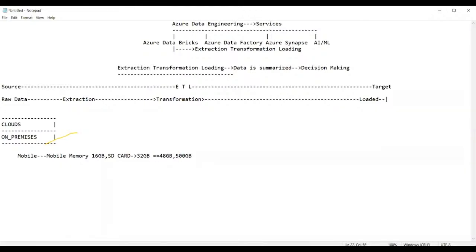Now tell me, how do you store this 500 GB? You have already utilized the 32 GB and the 16 GB. You now need to store 500 GB more. So now tell me, guys, what is the way you adopt? Just think generally, because we do this kind of job on a daily basis. Tell me now. OneDrive or Google Drive. Very good. So that means you will now take the support of Google Drive. Am I right?